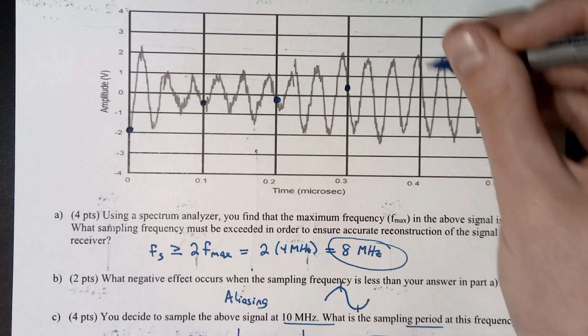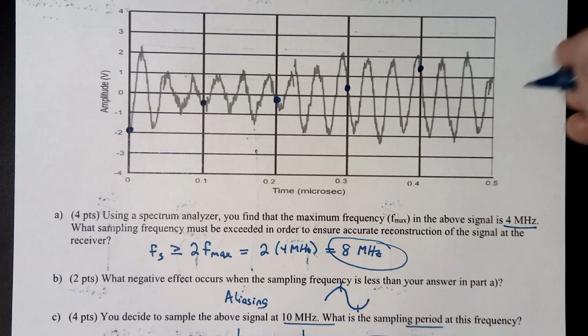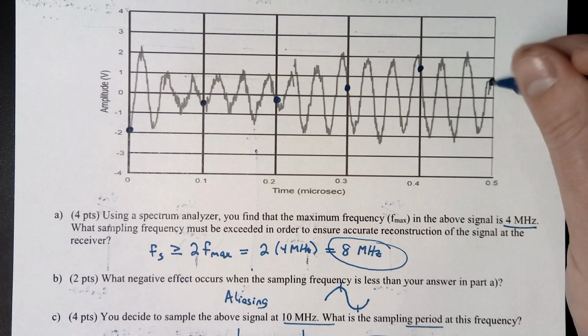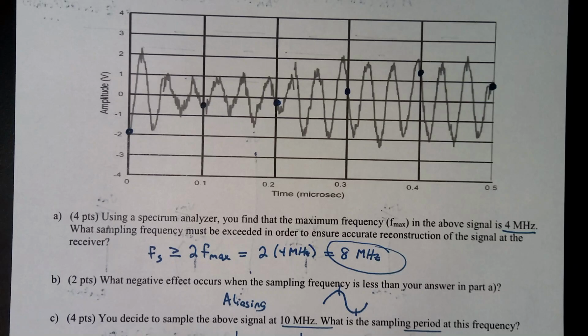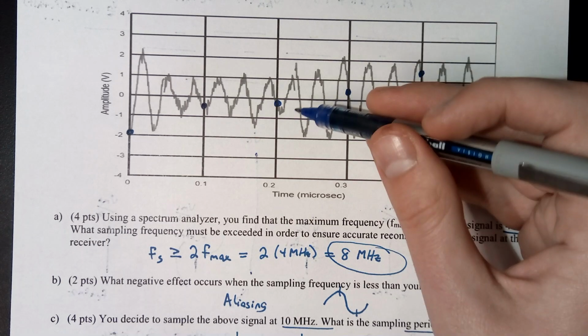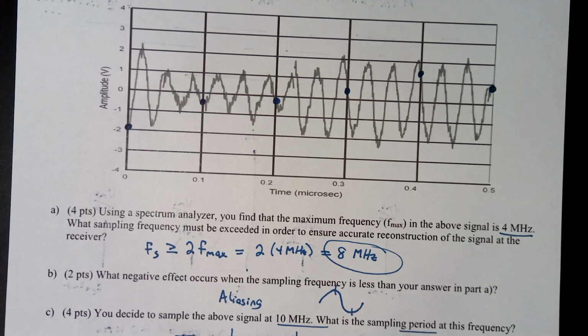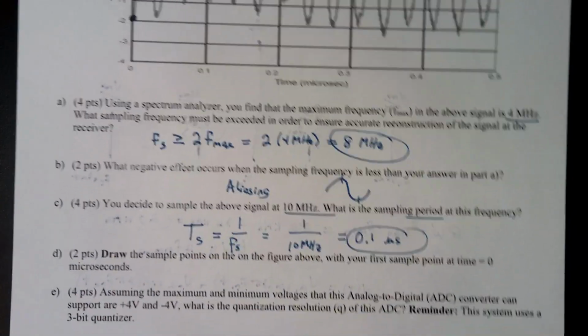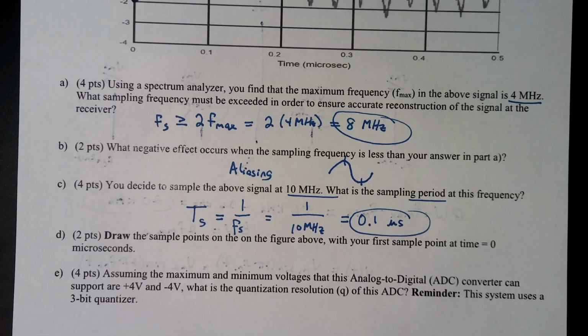We can pretty clearly see that this wave is a little too fast for our sampling rate, right? Because it's going back over the x-axis multiple times in between our sample points. But regardless, when we're told to sample at that rate, we find the sample point and we draw a circle there. We don't care about what else is happening with this wave in between. It can keep crossing the x-axis. We're just blindly sampling at the rate that we're told to sample at. So that's part D.